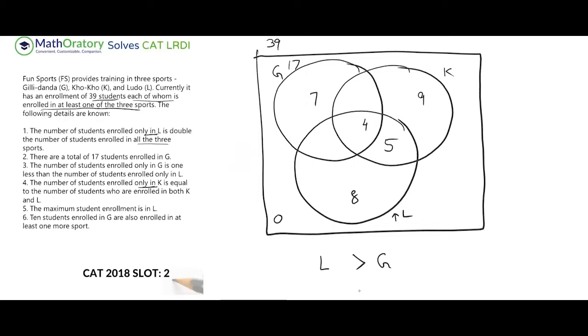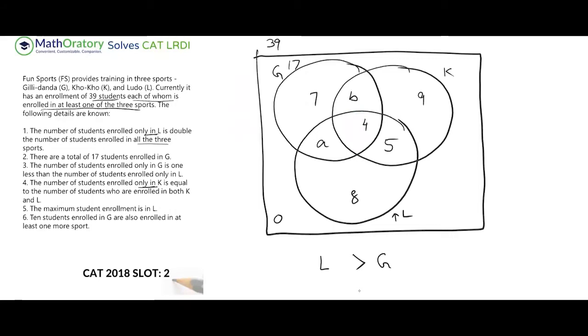So if you think about this, this part, let me just shade this. This part is common between L and G, isn't it? So that is not going to create the comparison point. All we can say is this 5 plus 8 should be greater than this 7 plus whatever is here, right? So 5 plus 8 is 13, should be greater than 7 plus whatever is here. Now, check this out. We have two regions where we don't know the data, right? So let me indicate this by some A and B as of now.